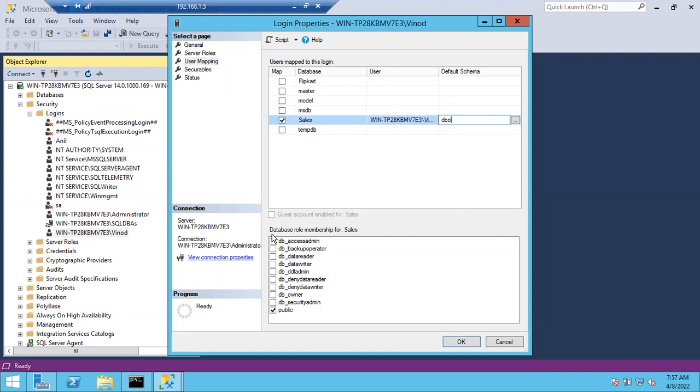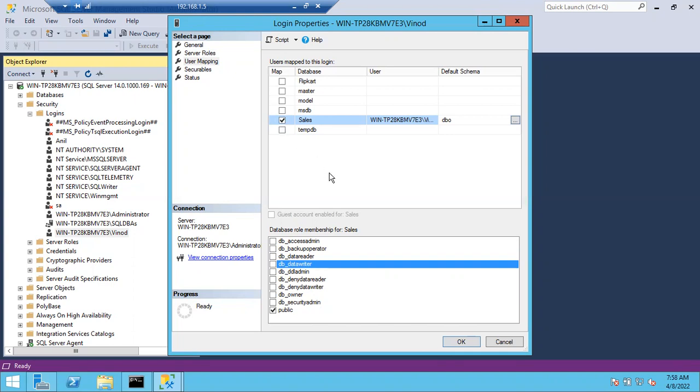Now what kind of access he needs, you can see here database roles. These are the database roles. If you select the database, then only these roles will be highlighted, guys. If he needs reader permission, you have to give data reader permission. If he needs writer permission, you have to give data writer permissions. Writer means insert, update, delete. All are write operations only. So like that you have to give. When you select the database, you can see the database roles. When you select the server roles, you can see the server level roles, guys.